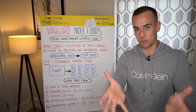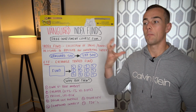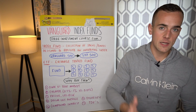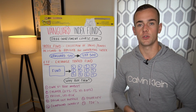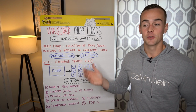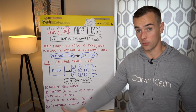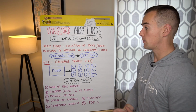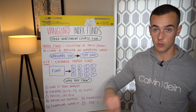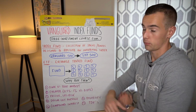So let me just explain that to you, okay? That's basically this. You're paying people to manage your money. You're paying mutual fund managers to sit there and read up on investments and decide what to do with your money. You're paying them a fee, but they're not actually beating the market. So you're essentially paying them to do this job that 90% of them are failing to do. And so a lot of people have woken up to this, and that is why money is flowing out of mutual funds and into index funds and the robo-investing, which is a passive own the market approach versus trying to beat the market.